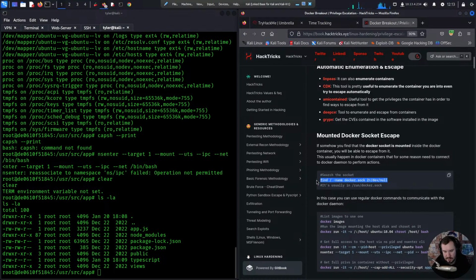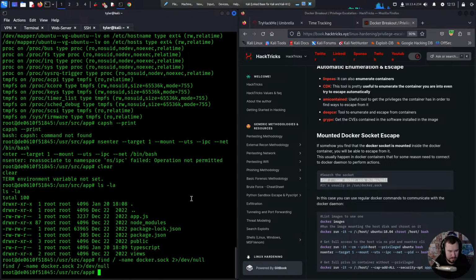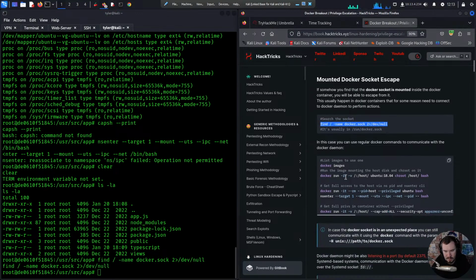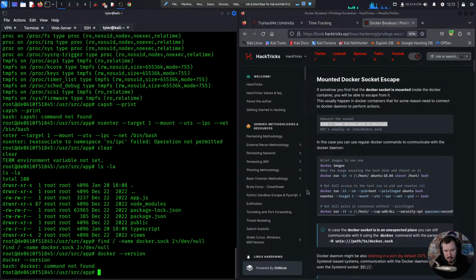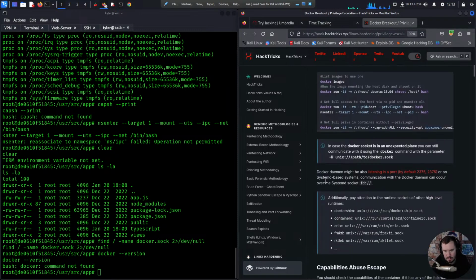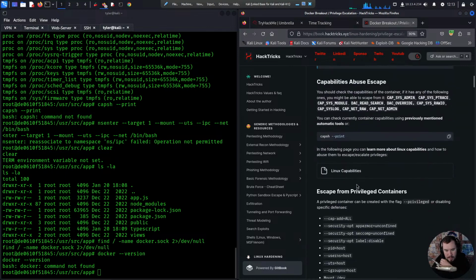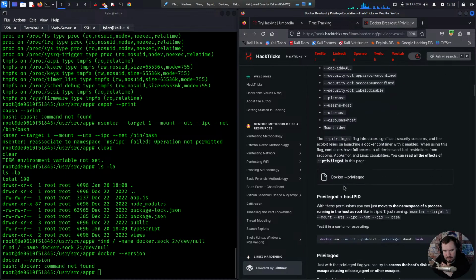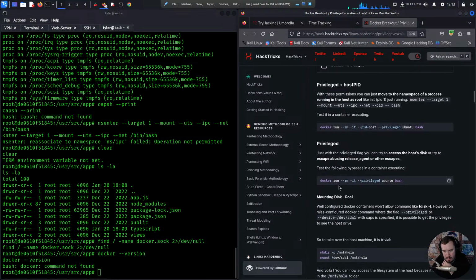Like, this didn't work. This didn't do anything, I don't think. We can't run Docker commands. We can't check capabilities.